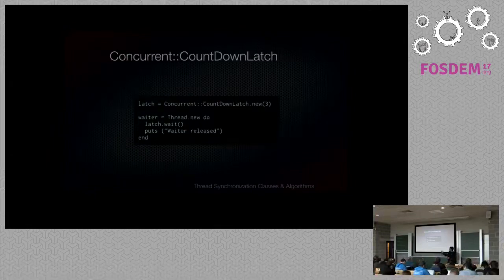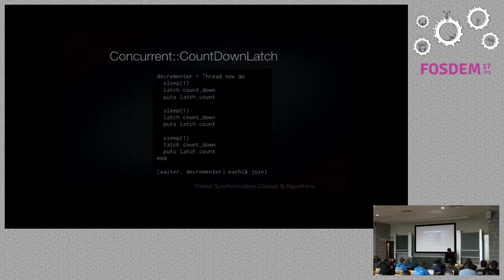So if there is one thread which waits, it creates a countdown latch and sets the initial value normally equal to the number of other threads. The initiating thread passes the latch to other threads, then waits for other threads by calling the wait method. When the latch counter reaches 0, the waiting thread is unlocked and continues with its work. Countdown latch can be used only once. Its values cannot be reset.